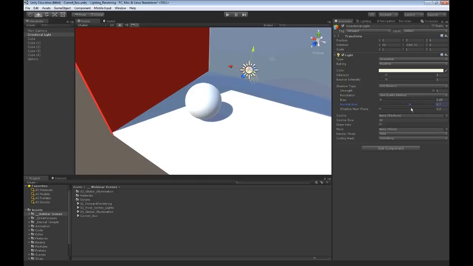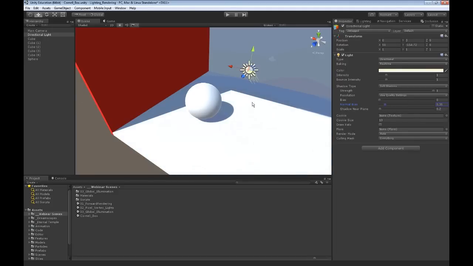And as you can see, it starts to fade the shadow edges a little bit the higher that I go. So it shrinks that away. And then if I adjust the bias, you can see that it starts to detach from the objects themselves. So if you have a lot of artifacting on your lights, you can take care of that. Now, one thing that you'll notice whenever I knock this down to 0, we have objects that are trying to self-shadow themselves. So we get what's called shadow acne on our objects. If you ever have that at a lower quality setting, you can adjust this normal bias to clean that up a little bit.